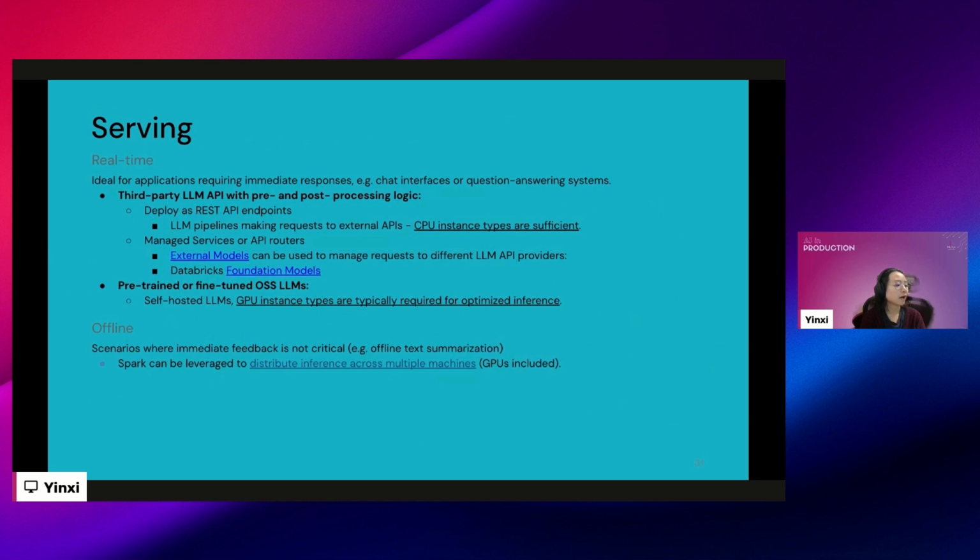Spark has a really nice and neat module called Pandas UDF, which can help distribute the serving across multi-GPU clusters. And in the case of real-time serving, you need to think about how to package your LLM API call and pre and post processing logic.